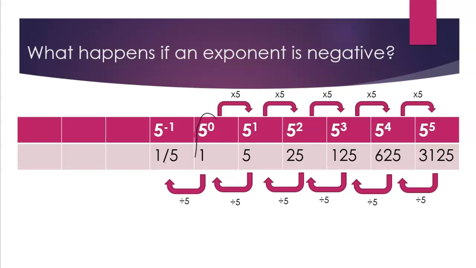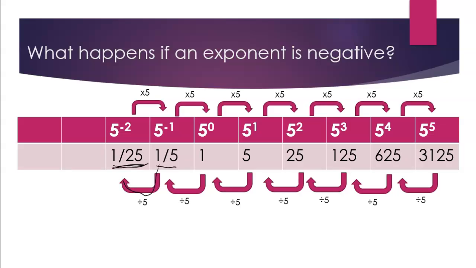If we have 5 to the 0 is 1, what happens when we have 5 to the negative 1? Because now we're going to divide this 1 by 5. 1 divided by 5 is 1 over 5, because that's saying 1 divided by 5, right? 1/5 divided by 5 is 1 over 25. 1 over 25 is 5 to the negative 2. Do you see a relationship here? Do you see a relationship between 5 to the negative 2 and 5 squared?